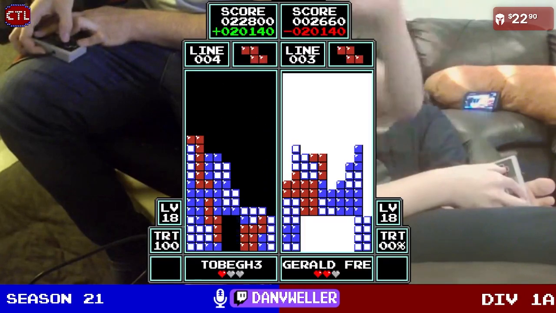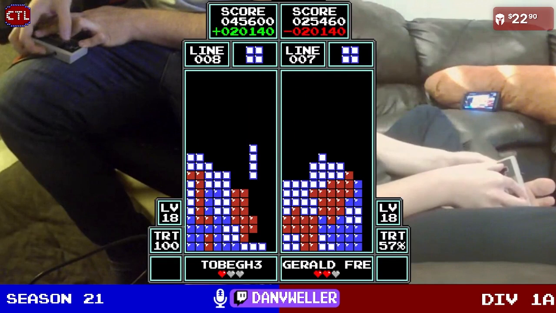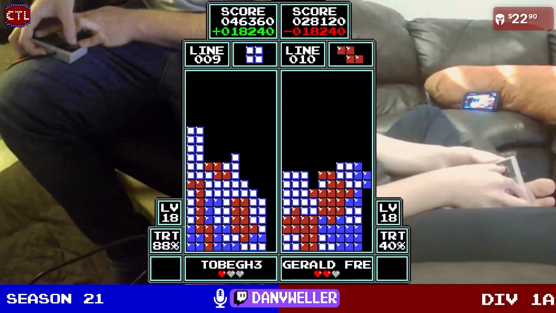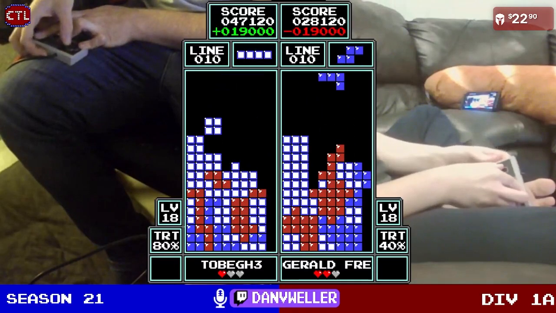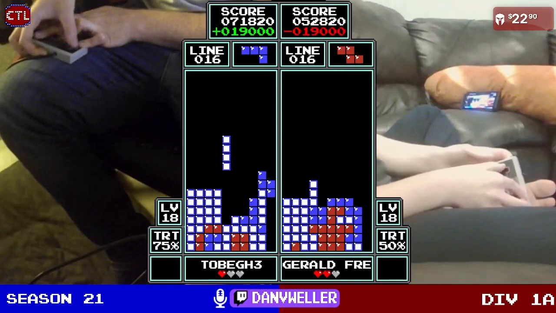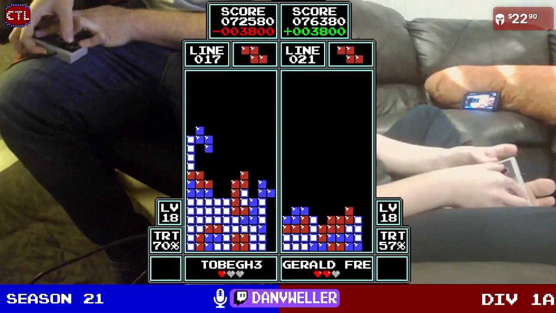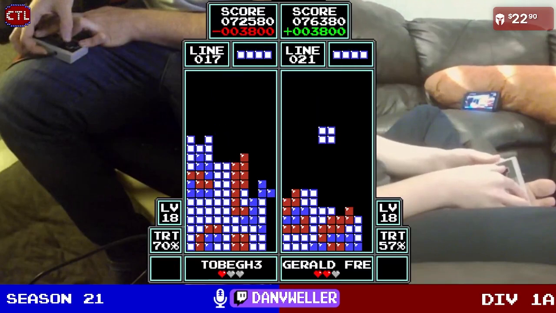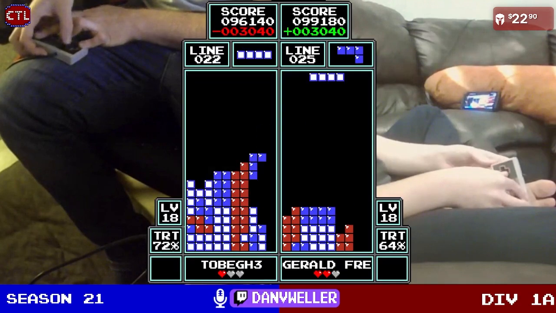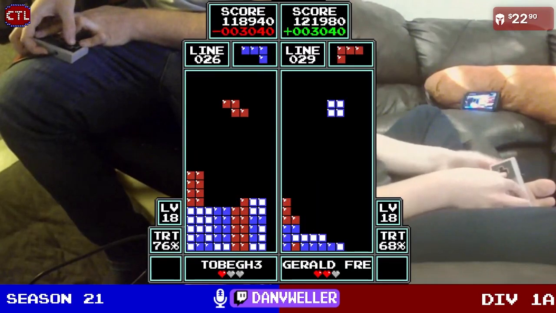Oh, and Gerald gonna miss the T to the left side. Probably not gonna be a problem. Gets the long bar, fills in the left side. Tetris for Gerald. S flat for Gerald there, missing out on the Tetris. It's a non-issue, gets the Tetris anyway. Tobi, other piece on the right side, there it is. Tetris for Tobi. Another Tetris.